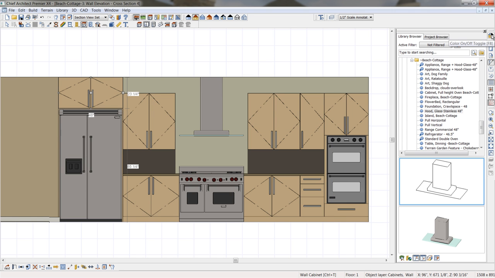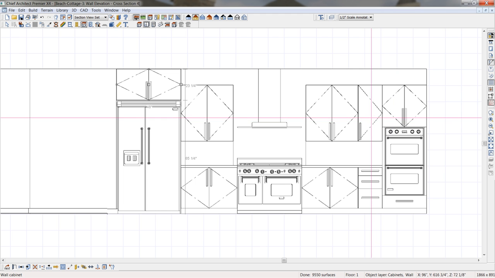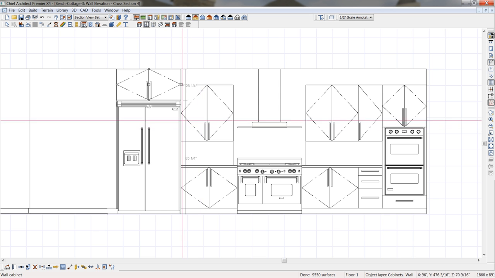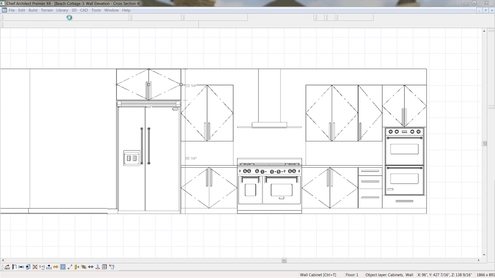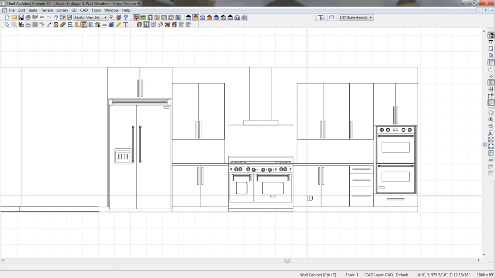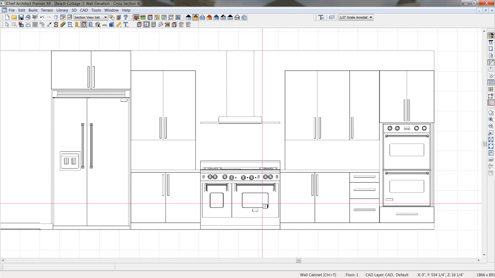Over here on the far right-hand side of my screen, close my library browser for you, there is a toggle option to turn the color on and off. The other thing that we can do, you'll notice that I have my opening indicators on the doors. Let's open up the layer table, and I'm going to browse through the layers. Chief Architect is layer-based, so you can turn various things on and off, electrical, HVAC, and get the precise view that you're after. So here it is with the color off, and we can now use our dimension tool and go ahead and place some dimensions in here.